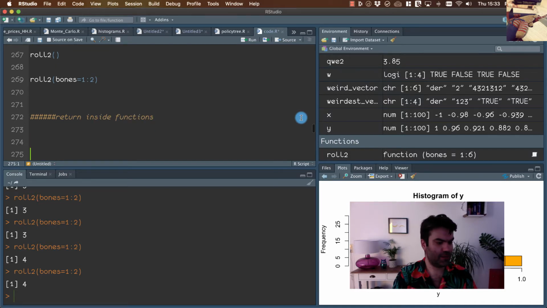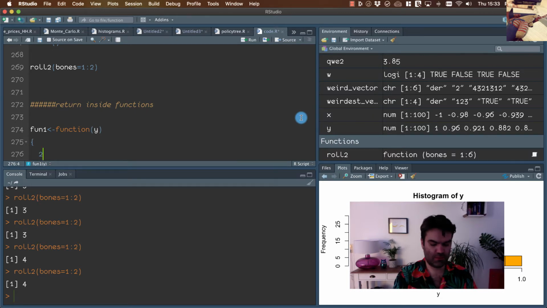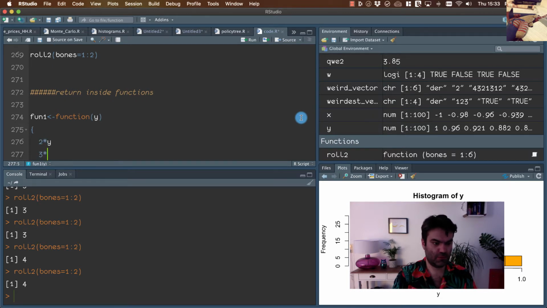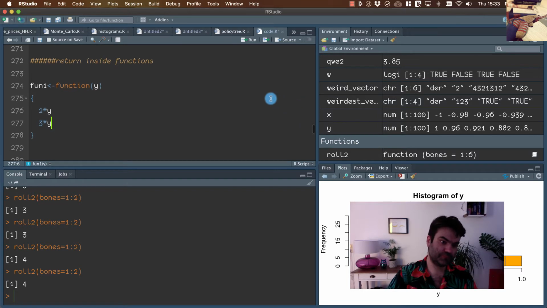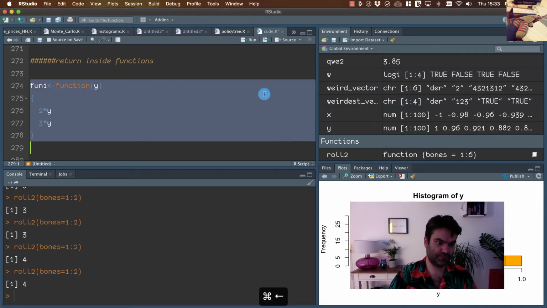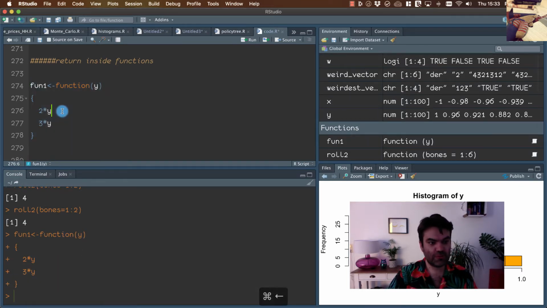Let's create function fun1 with argument y, and here we have two lines of code.